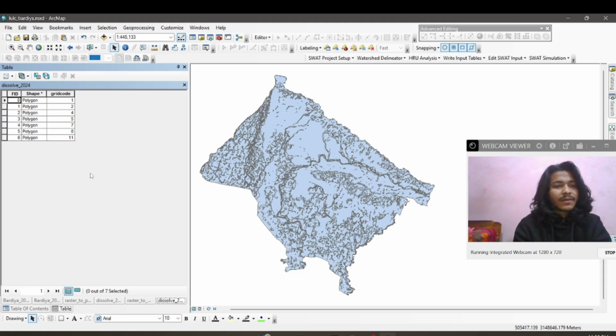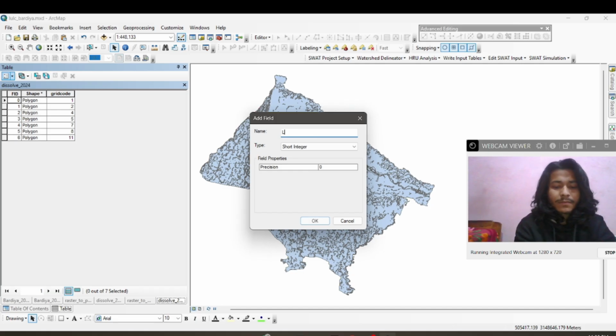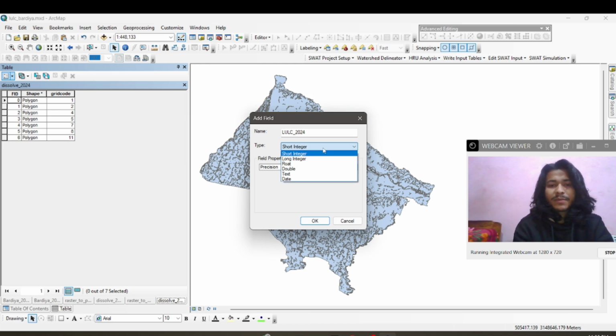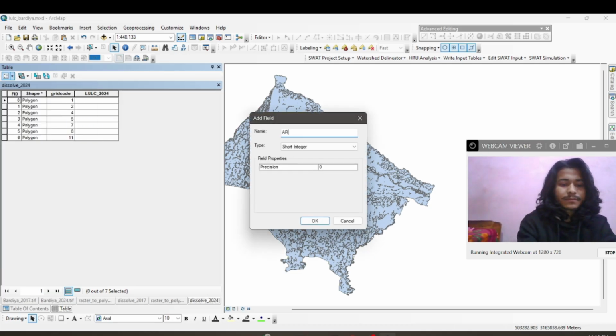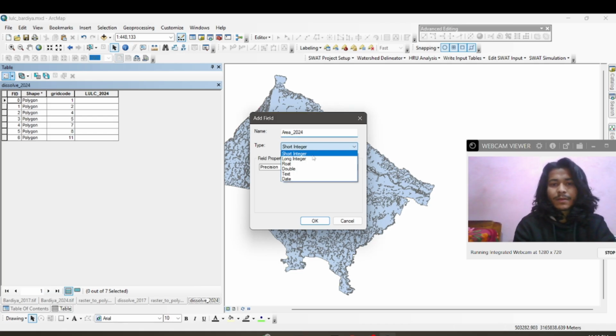Like previously, we will now rename this grid code and also calculate the area. I am naming it LULC 2024. For name, text. For area, double.